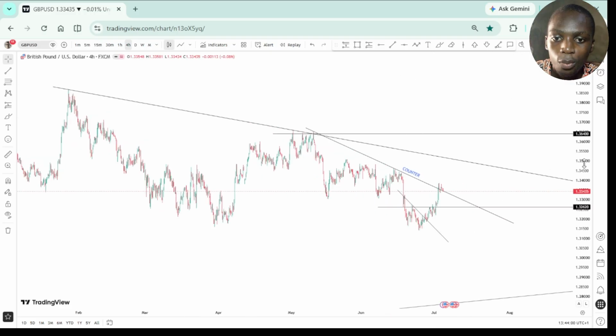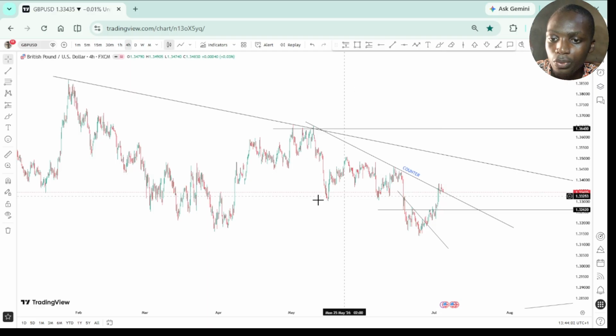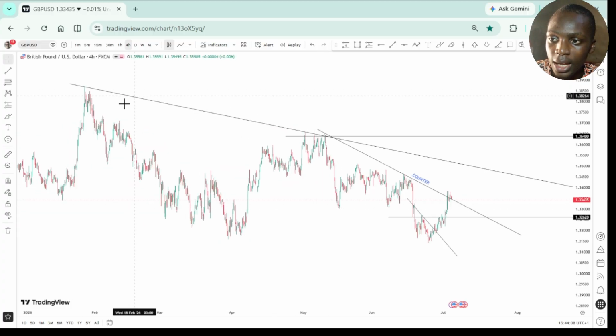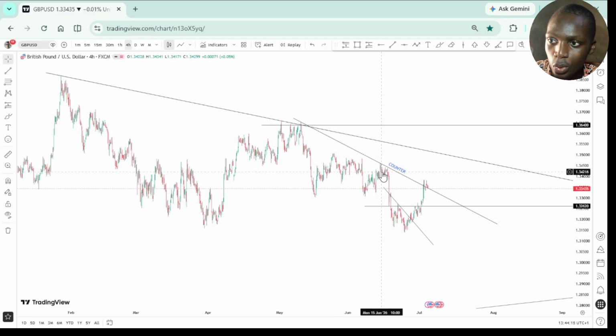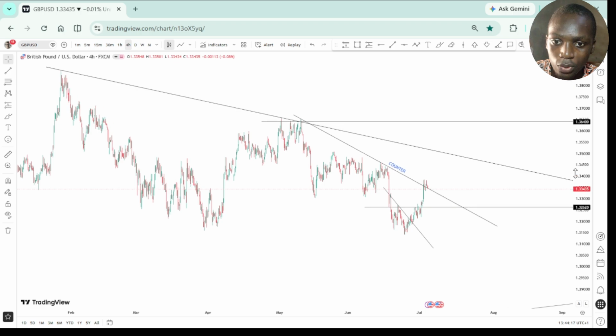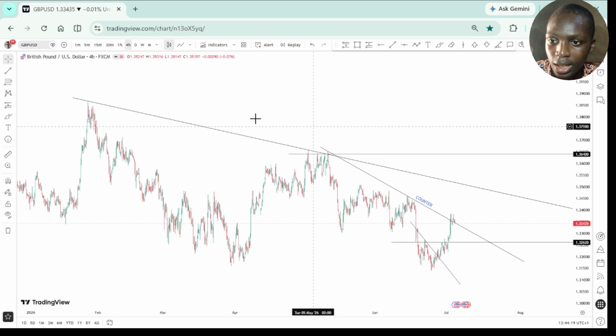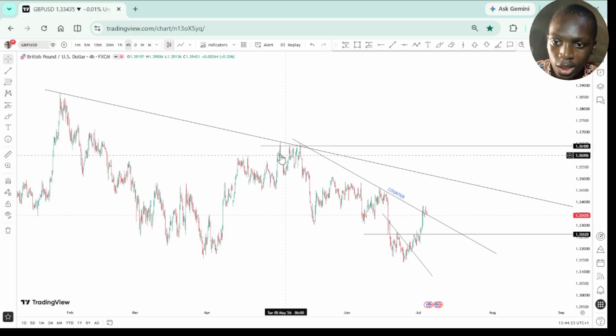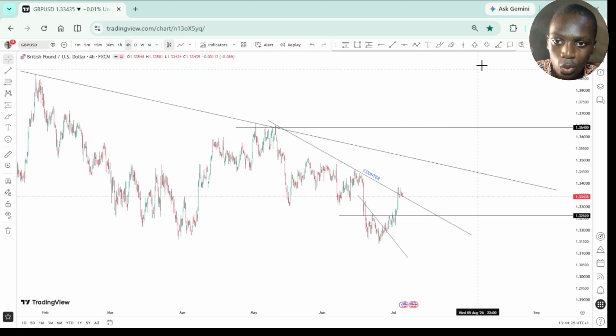You can see on Friday what I'm actually looking for. Since Wednesday I've not had the opportunity to take any trade. You can see this is our main trend line, right here on the 4 hour time frame. We have the first touch right here, the second touch at this one, and we are waiting for our third touch. If you look at this main trend line that I drew, we have the first touch, the second touch at this one, and we are waiting for our third touch at this one.